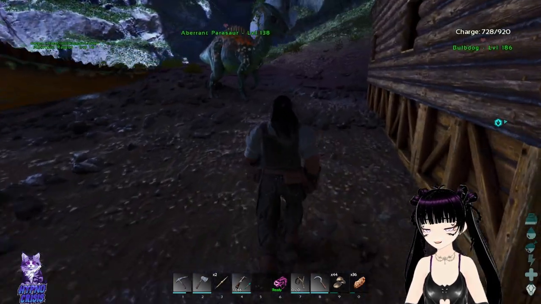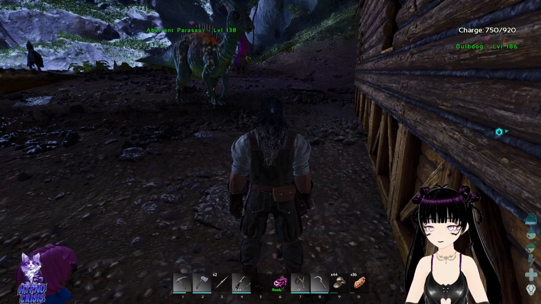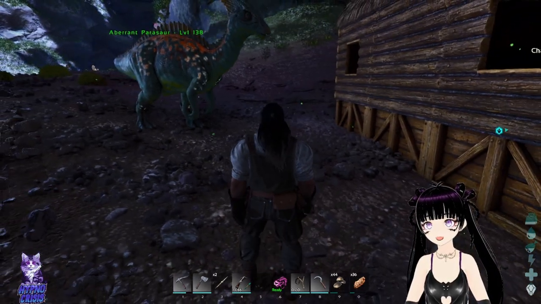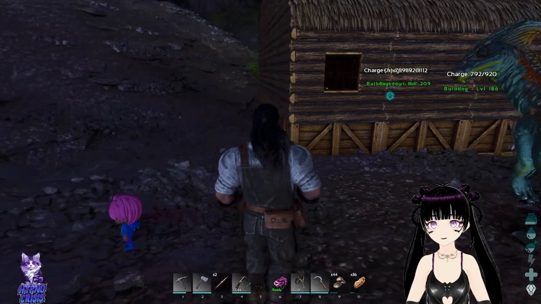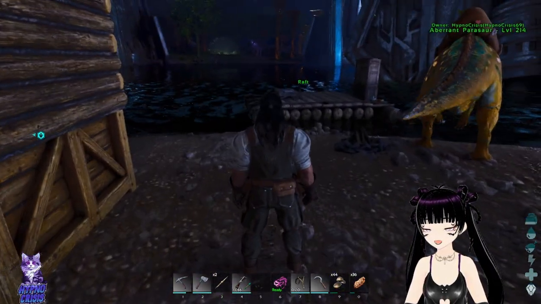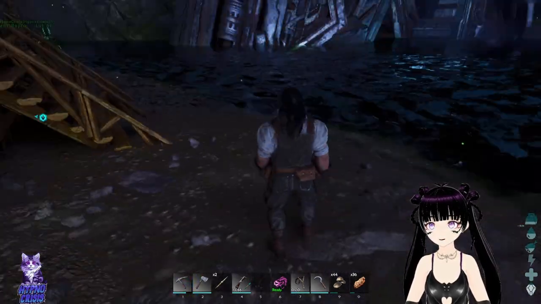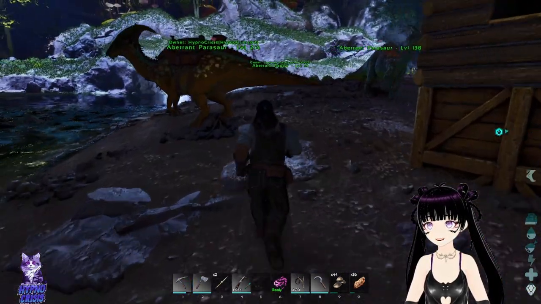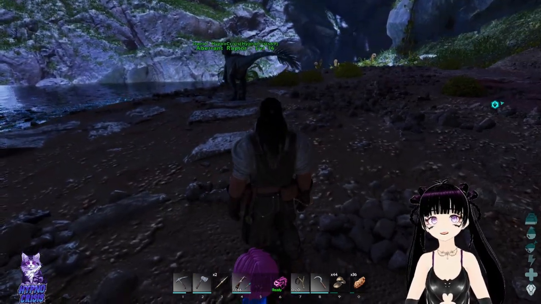We are back in Aberration. As y'all can see, we kinda have a new look. We've been looking into some of the new steampunk looks from the Bob's Tall Tales DLC. And I think this look actually fits our character really well. I don't know if y'all spotted any new creatures, but I'm gonna roll a quick clip right now.